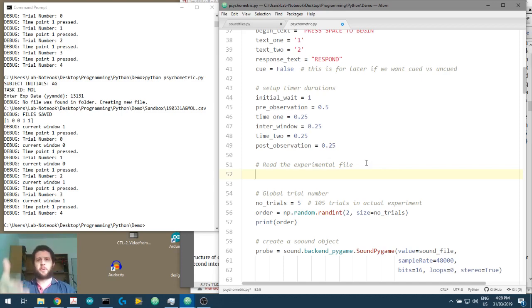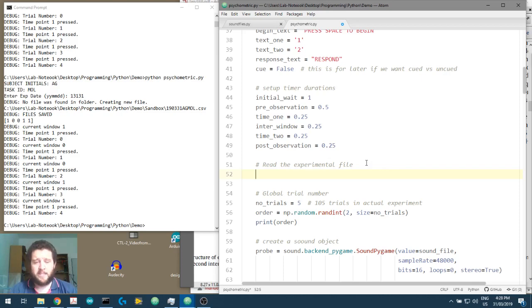Because what we're going to do is read the data frame, get access to all the current values, update, create a whole new set of variables, and then we're going to save these variables, append those variables to the end of our save file, and close that save file down. Then the next trial, we're going to open up that file, read the latest values, put them into the current values, create a set of updated values, do the experiment trial, and then save them again.